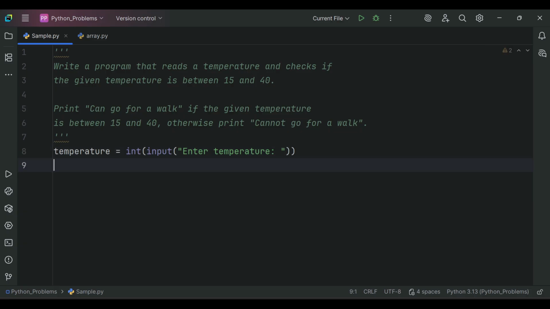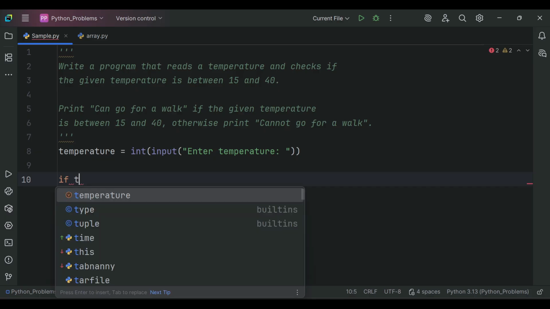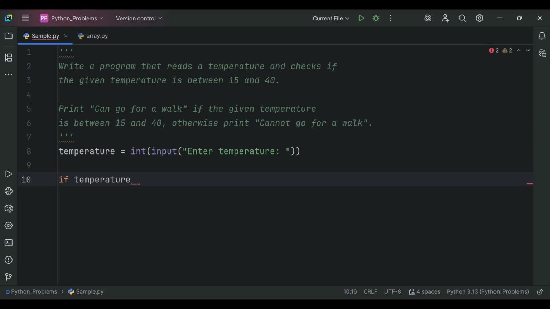See, what he is asking, the temperature is between the 15 and 40, that means the temperature is more than 15 and less than 40. That is the condition. The temperature is more than 15 and temperature is less than 40.